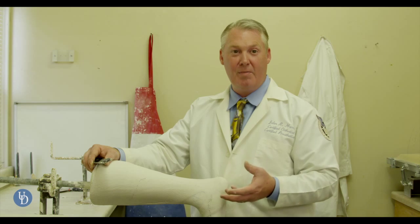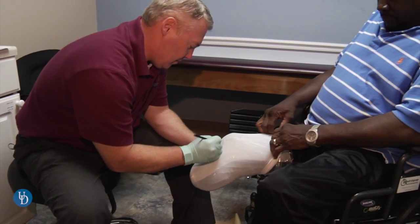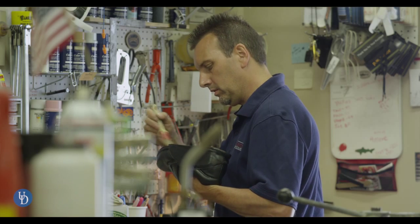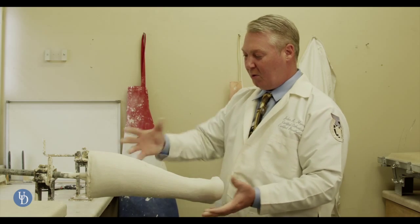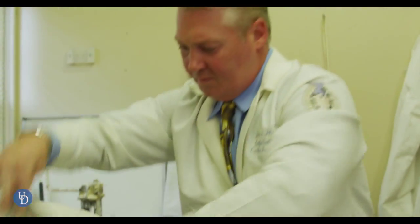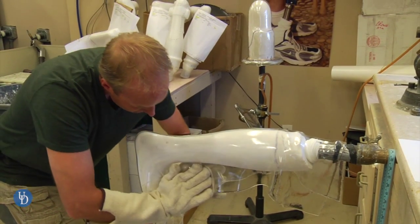They also shadow with practitioners in patient care and get some interaction from that aspect, as well as seeing the patients and what their needs are and watching them being fit with a device. I got to see an orthotic shoe made today — they do everything from the sewing of the shoe to the addition of the orthotic materials. This is a leg brace for a patient that has a drop foot condition, so we have a cast mold of the person's limb and we pour a plaster mold. This is early stages where we're going to modify the limb to give it a nice clean shape and relieve some of the anatomical landmarks of the bony structures before we pull a plastic model around it to design the rest of the brace.